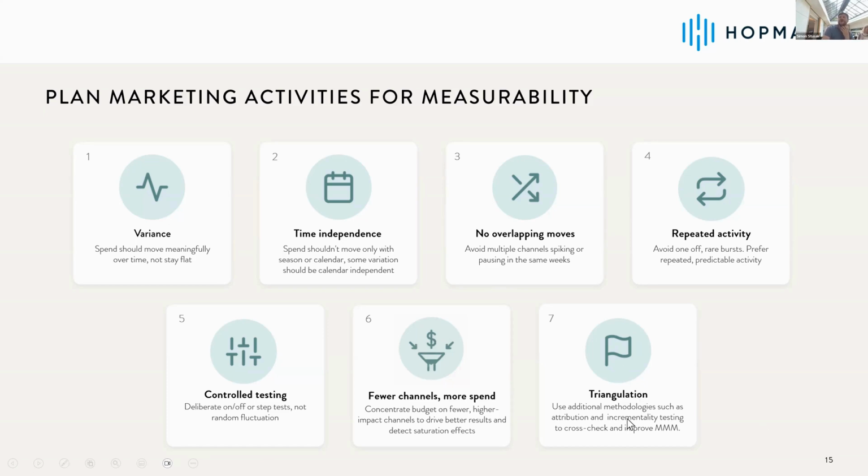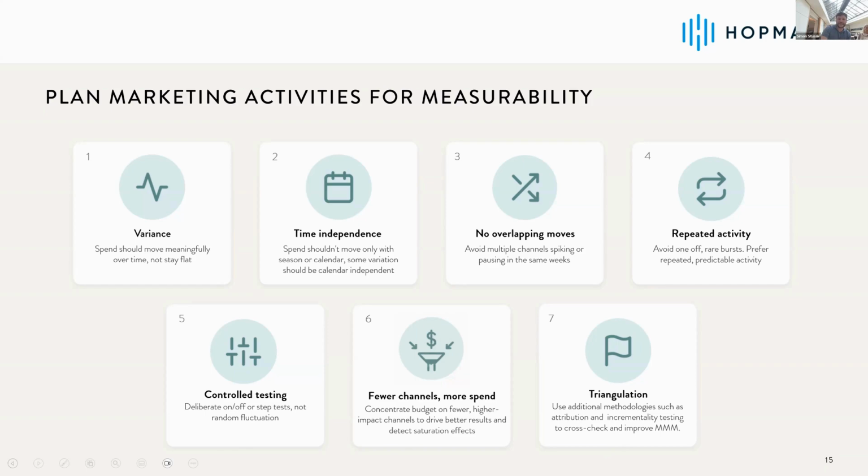And last important thing, marketing mix modeling should never be your only method to measure your marketing performance. There are incrementality testings, lift tests, there is attribution. So you should use all these methods, and use learnings from one method in the other. I already mentioned, if you did an incrementality test and you know, for example, the return on investment for a specific channel, you can feed this into your model and improve the model at the end.